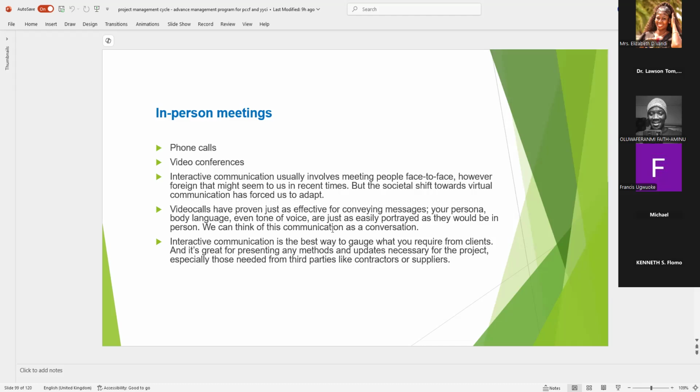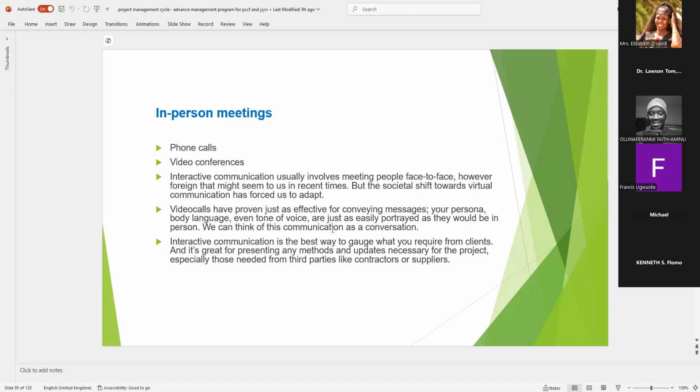This is what we're talking about. Video calls have proven just as effective for conveying messages. Take, for instance, video calls on your WhatsApp. Nowadays, people can even use WhatsApp for their lectures and for meetings.